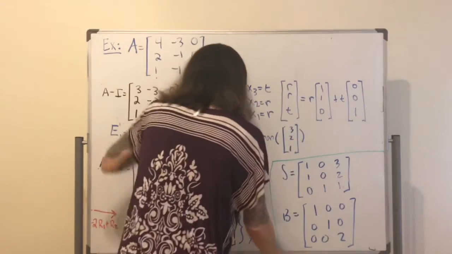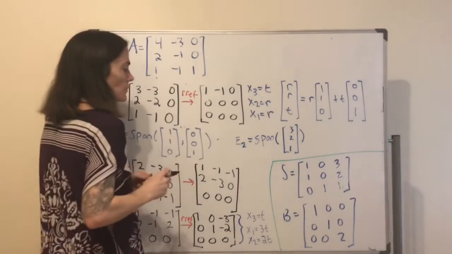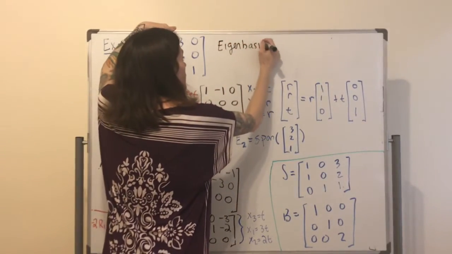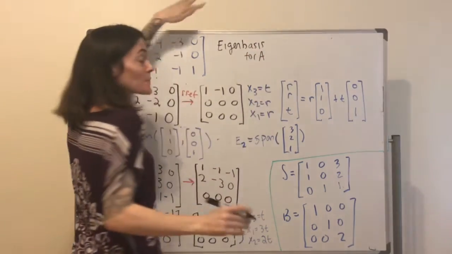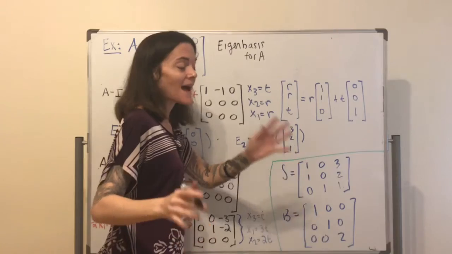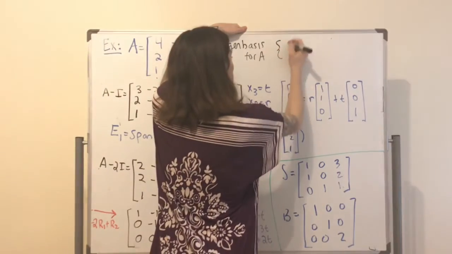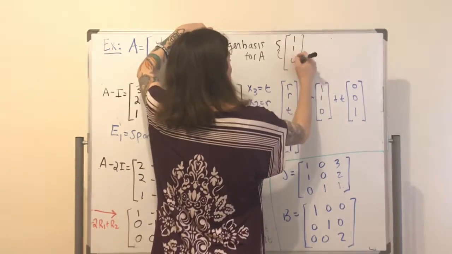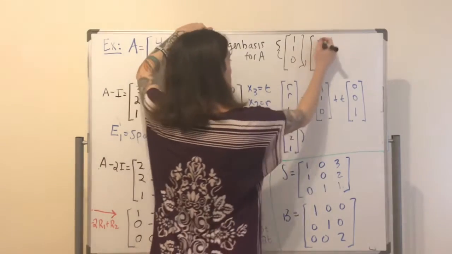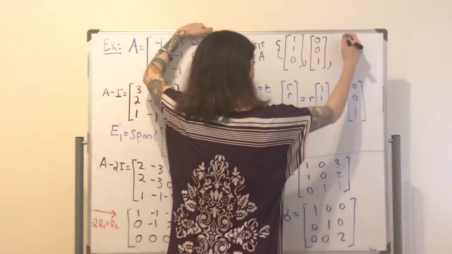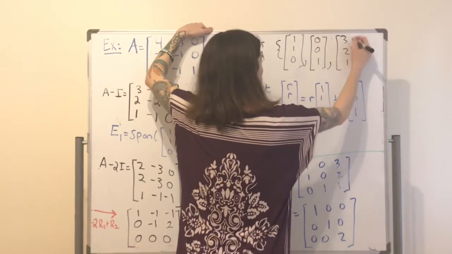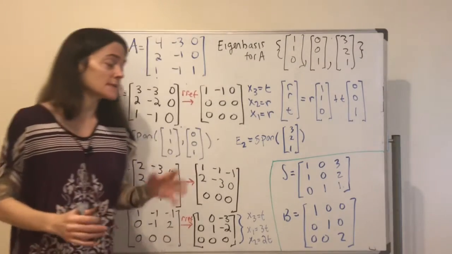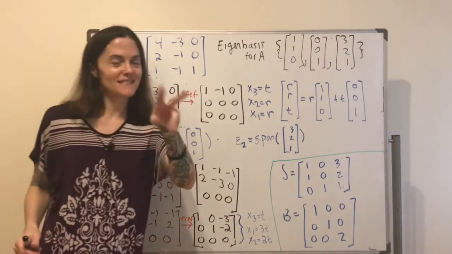But then there's one more thing I can say, and maybe I'll erase the eigenvalues here at the top, just to connect it with the language of last time, an eigenbasis for the matrix. This means it's a basis for R3 consisting of eigenvectors of A. Well, we just concatenate. So we have 1, 1, 0. We have 0, 0, 1. And we have 3, 2, 1. Okay, like this.